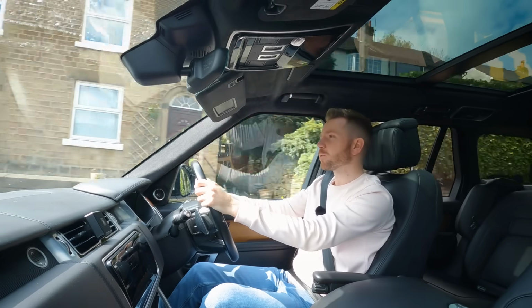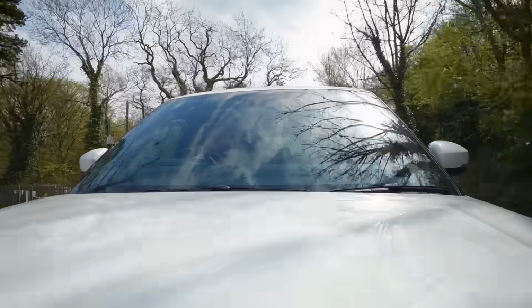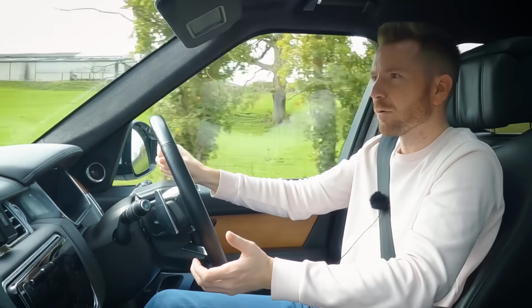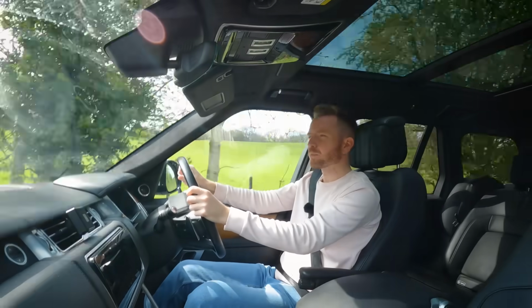Anyway, I've got to put my opinions to one side and remember that I'm a car dealer, so I need to buy cars which I think will sell. I often compare myself to a shopkeeper. A shopkeeper wouldn't necessarily like every single product that they sell, but they still stock them anyway because they know they sell. We're all different, aren't we? And this is very much the same thing, and I think there's some profit in this.